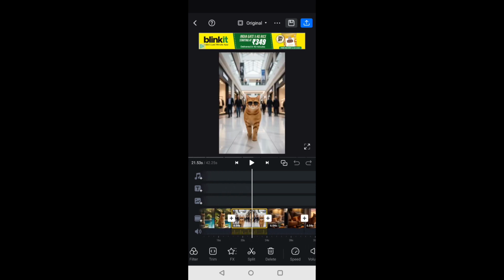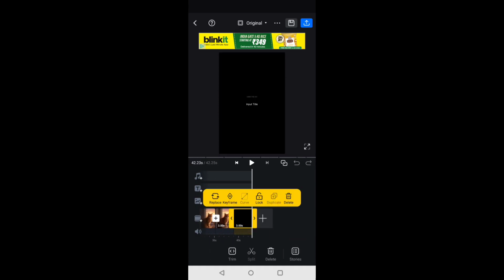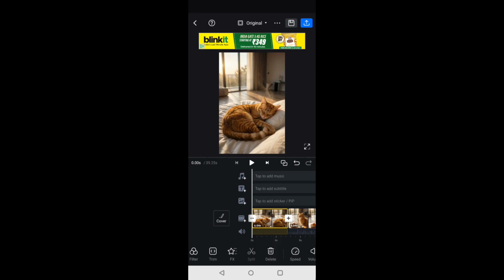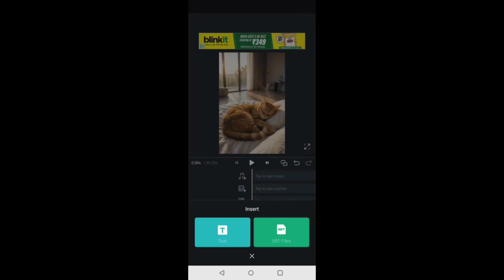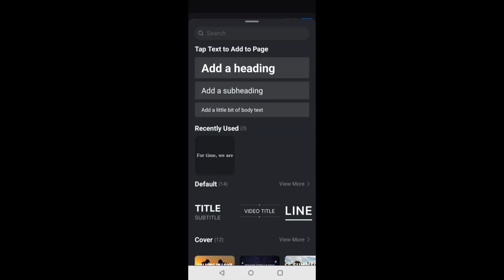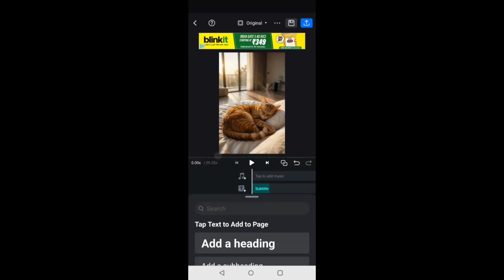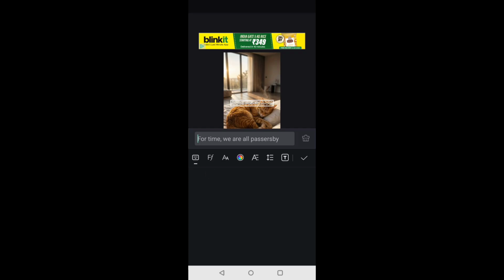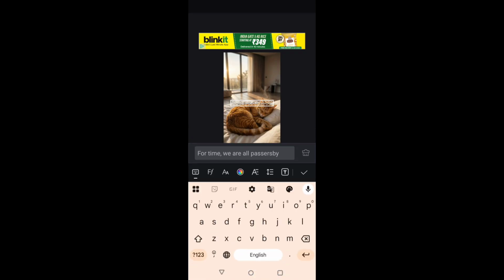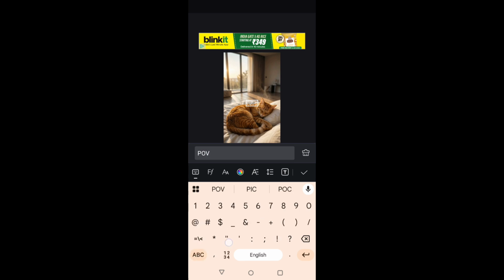So here you can see all clips are present here. In the last I will remove this directed by. Here you have to add the subtitle. So you just have to click on tap to add subtitle. Go to this text. Here you select and you go to edit. Here you have to just type. So the first, like ChatGPT has only given this text overlay idea. You have to just go there and you just type whatever is there.